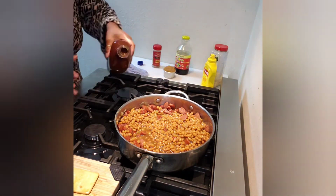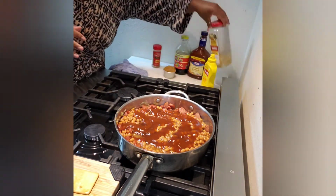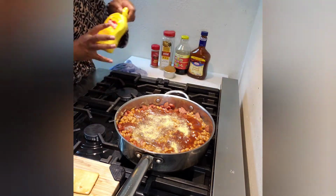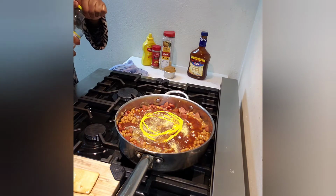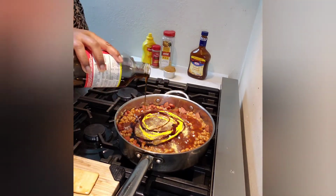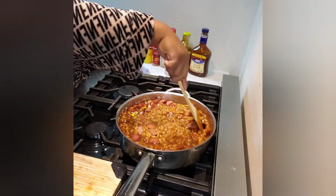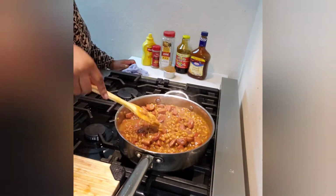I'm going in with my barbecue sauce. Y'all add as much or as little as you like. I'm going to go in and sprinkle some of my seasoning in there. I'm adding in my mustard and my syrup. Now, y'all, you can use any type of syrup. I just prefer that, and that's what I had. So, whatever type of syrup you want, or you don't have to put syrup in it at all if you don't want to.